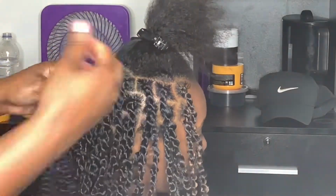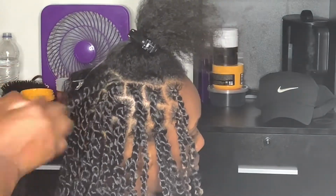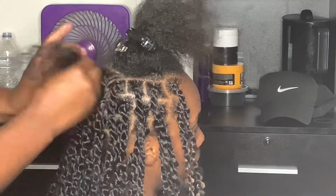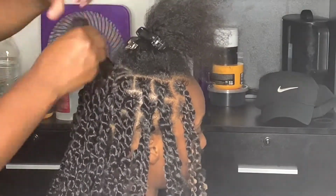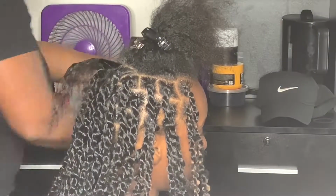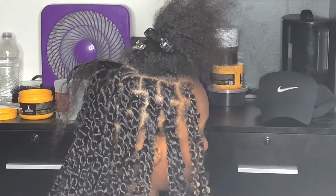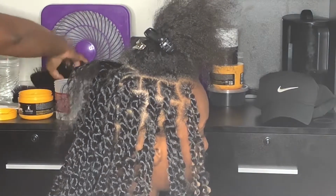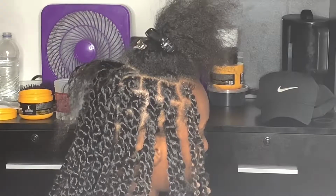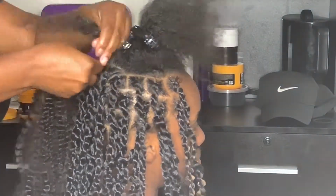Remember, this is a natural style, so if you want to do this style without using the jam, it's going to be hard to accomplish, being that the jam helps the hair to lock and stay mixed in with the weave. And I also would not advise you to not use any jam, because in order for it to be a natural style, you would have to want a style that you want to put up for weeks or months at a time. I would say keep your hair moisturized.